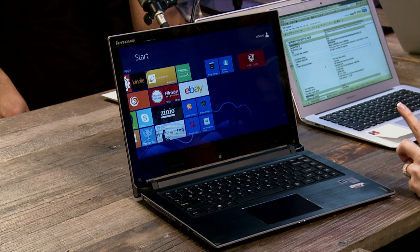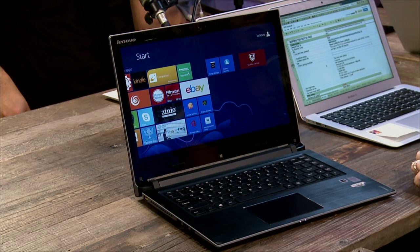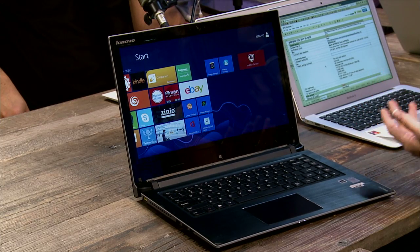Now, the battery on this was pretty darn good. I was very impressed with it, given that this is under $1,000. It can last up to 7 hours with pure video playback. That's nice. That's not bad. Yeah, it's not bad at all.